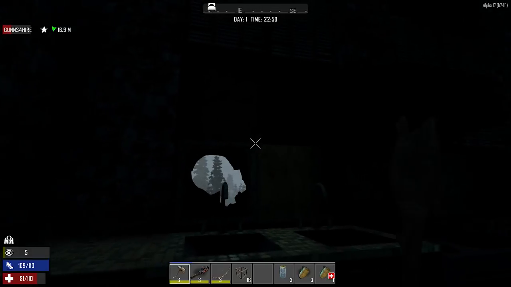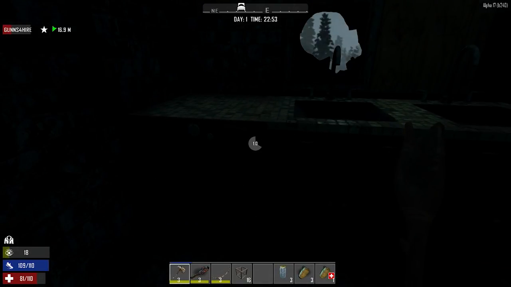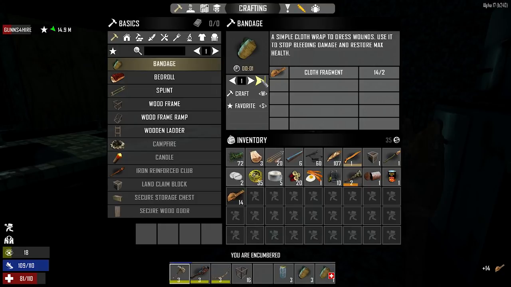Craft fine quality items now. That should be green. Boy, I need some stones. Washing machine. Ooh, a cap. All right. Gave you all my bandages. I'm gonna make some more.